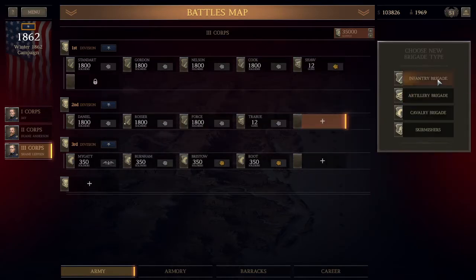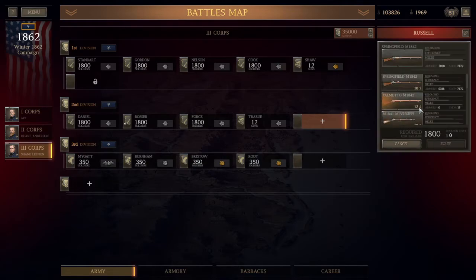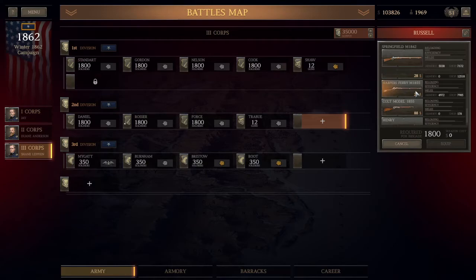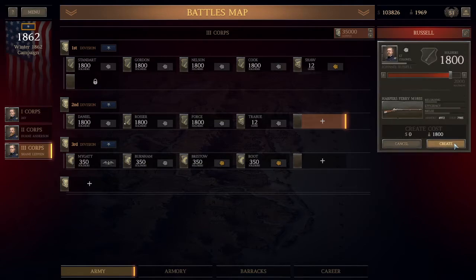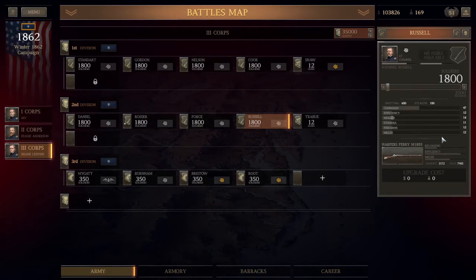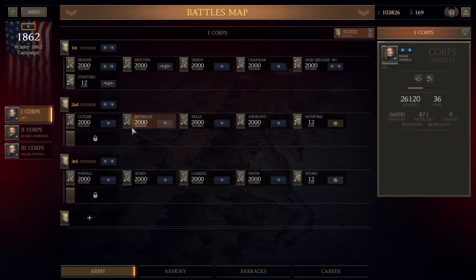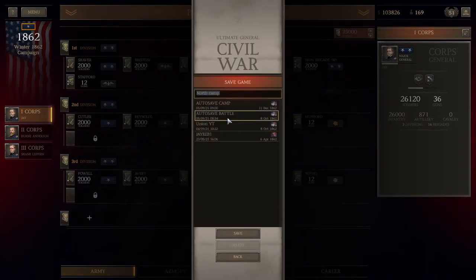Create. Infantry. Let's see, what do we need? Purpose Ferries, 1855s. Those aren't bad. Create. We've got 169 left, so it's not going to be enough for much. Okay. Let's give her the save before I forget.